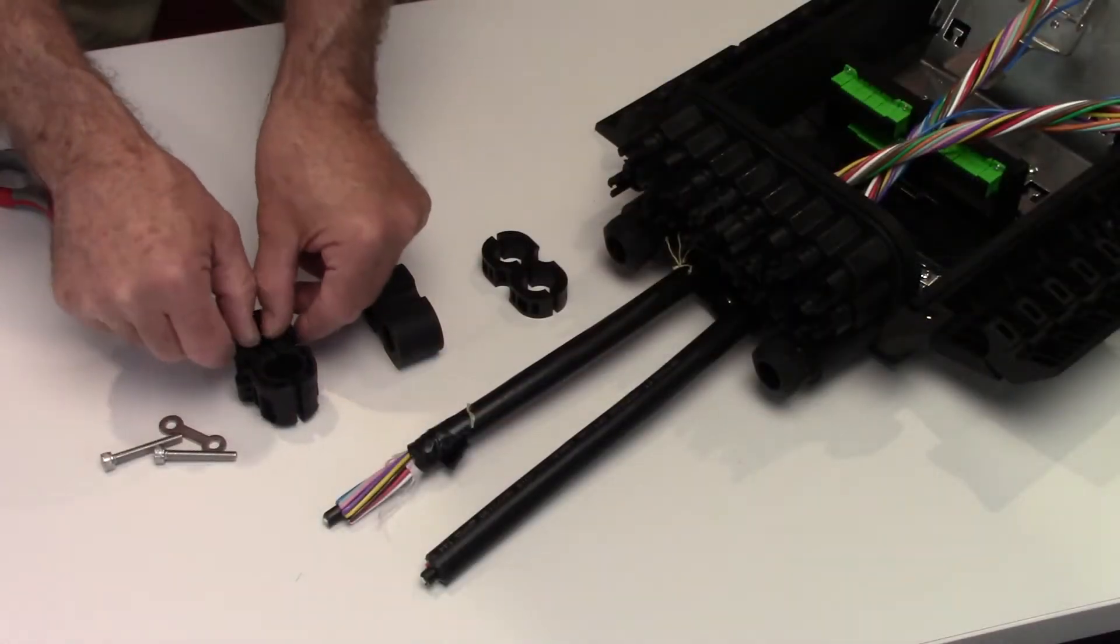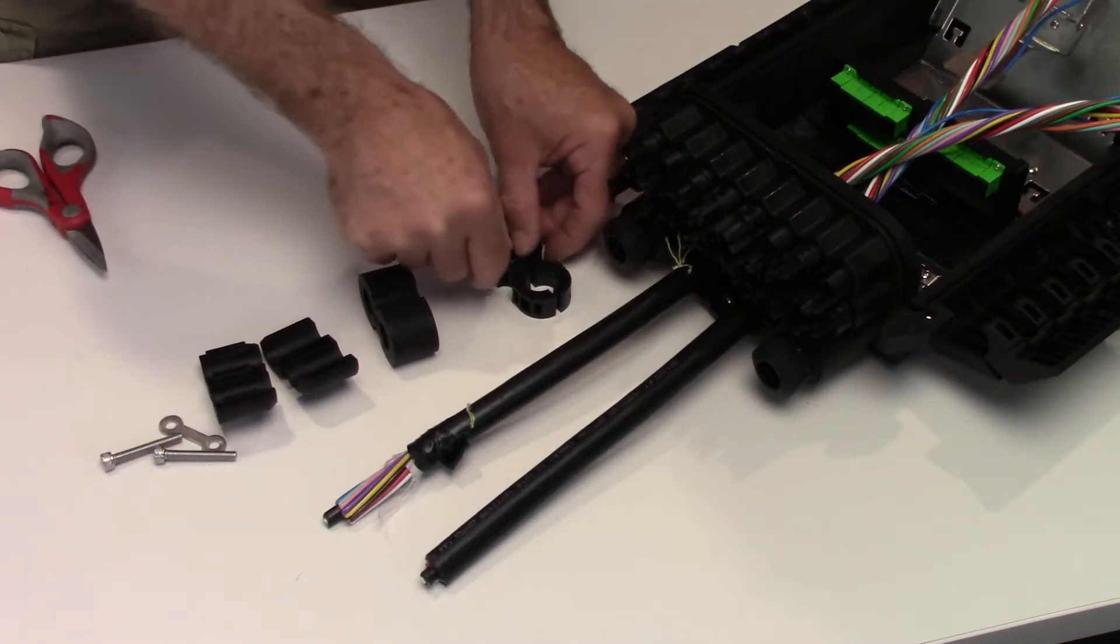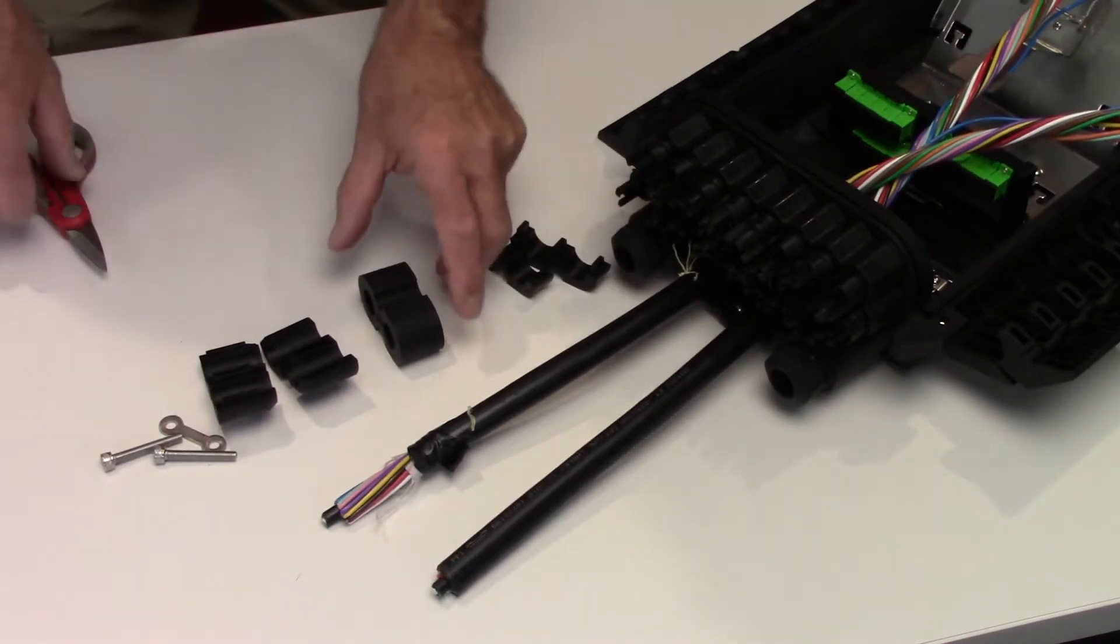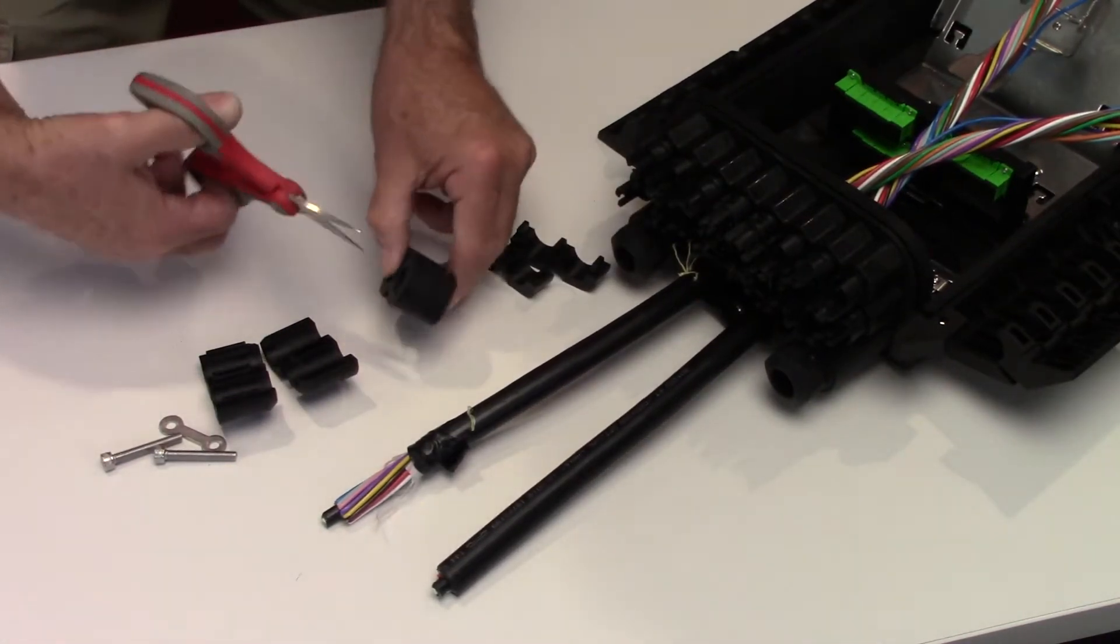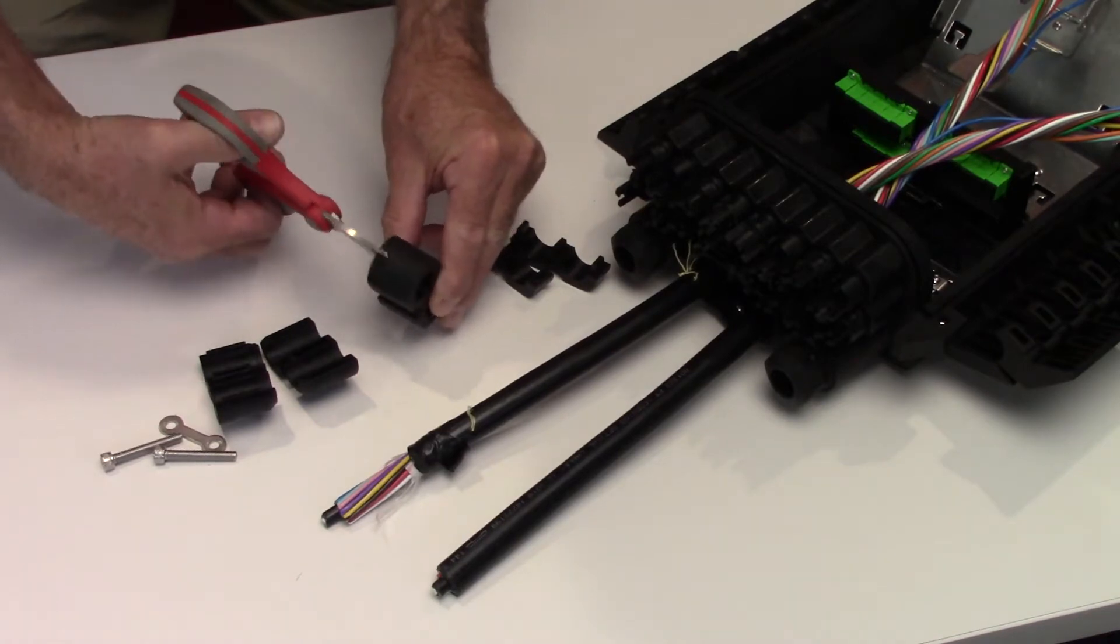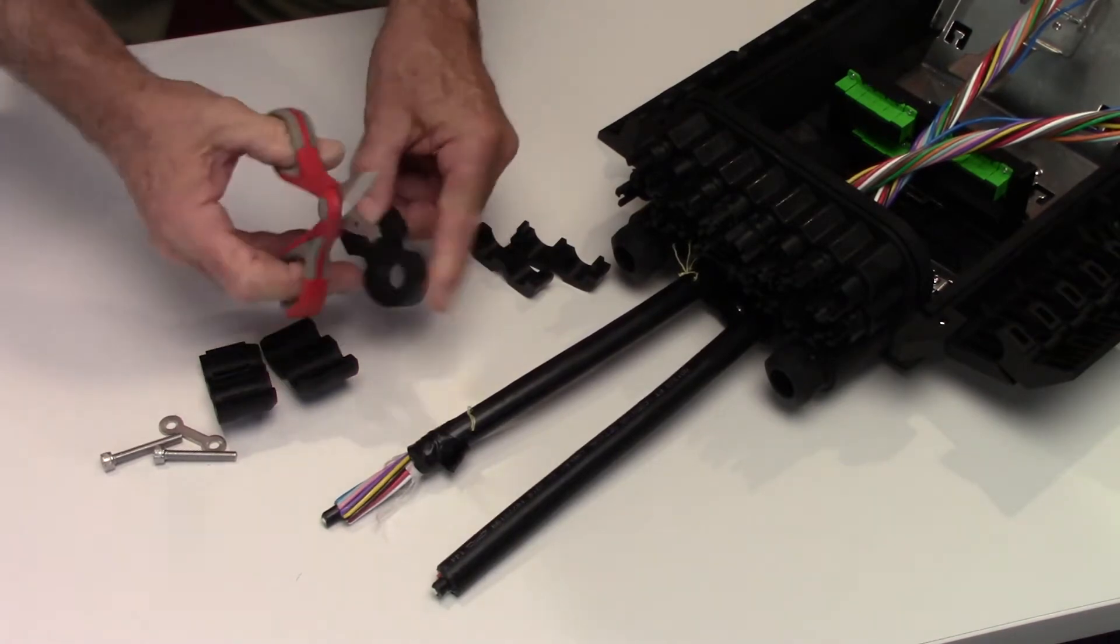In preparation for installing the FSDC grommets, first open the two plastic grommet assemblies. Cut the rubber grommet on both sides so that it can be slipped over the express cable loop.